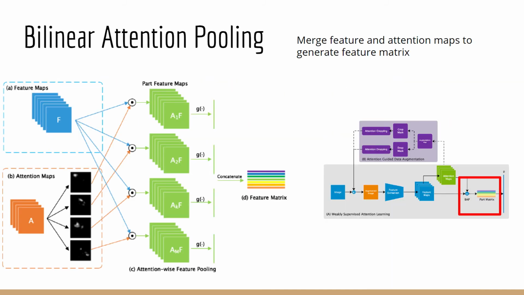After representing object parts by attention maps A, the paper proposed bilinear attention pooling (BAP) to extract features from these parts. We element-wise multiply feature maps F by each attention map A_k in order to generate M part feature maps F_k. Then, we further extract discriminative local features by an additional feature extraction function g, such as global average pooling (GAP), global maximum pooling (GMP), or convolutions, in order to obtain the kth attention feature f_k. And finally, we can represent the part feature matrix as an M times N matrix.